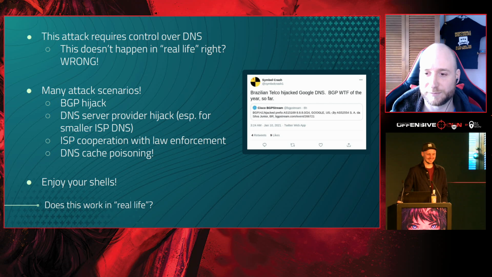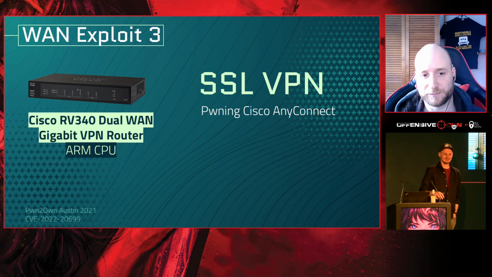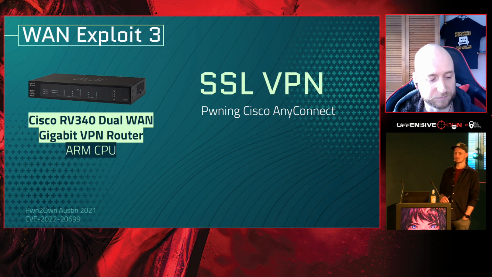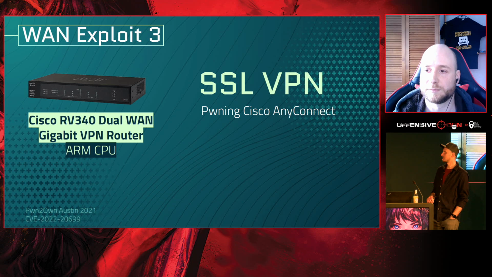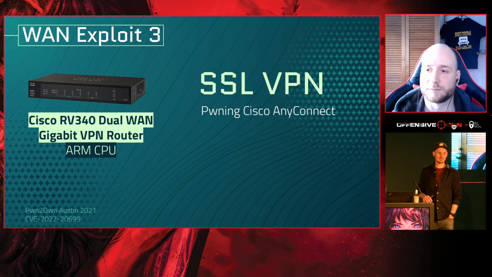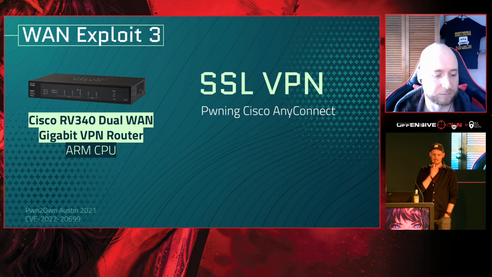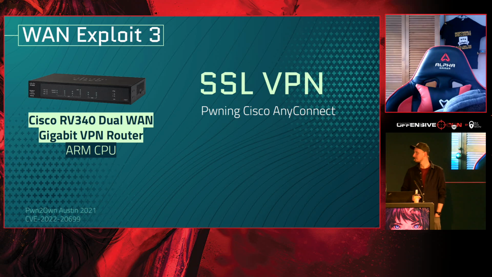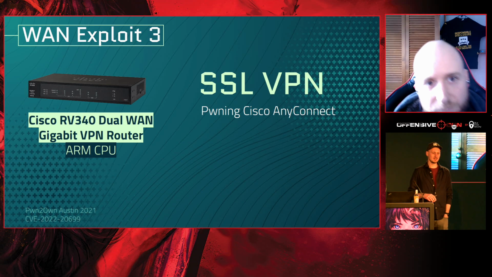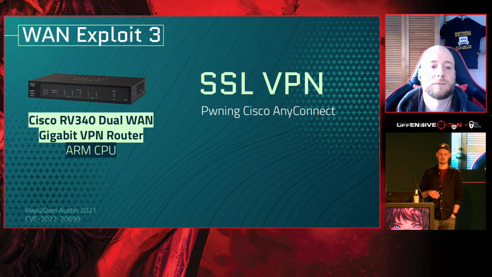Yeah, let's go for it. So that's exploit number 3, Cisco RV340 VPN router running ARM CPU architecture. It's the latest exploit that we presented. It was actually patched last week, and I think on Tuesday Cisco released advisories for this bug, and it's rated with CVSS score 10. So here we exploit the core functionality of the router, the VPN endpoint.